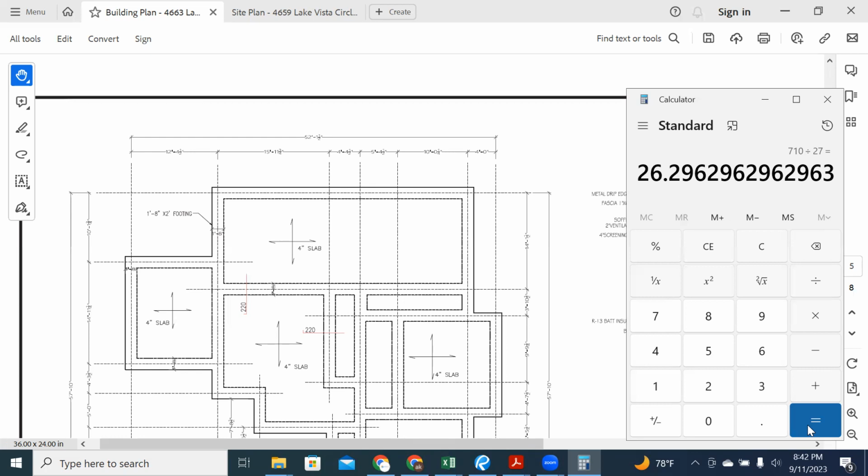So roughly, we're gonna say, well, we're pouring three trucks of the footings and 3 trucks of the slab. In our case, we actually poured about 7 trucks altogether.